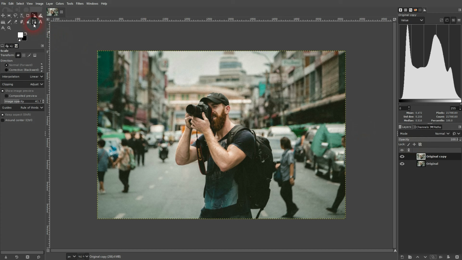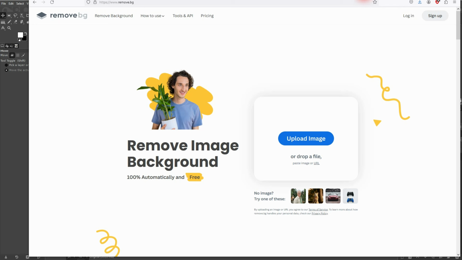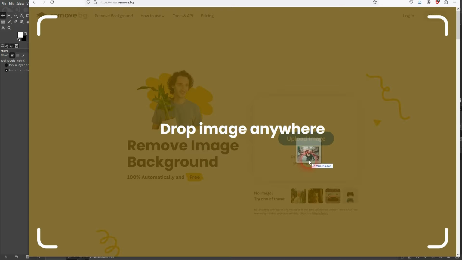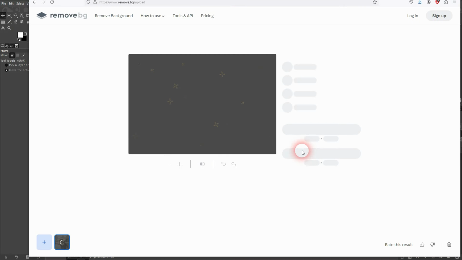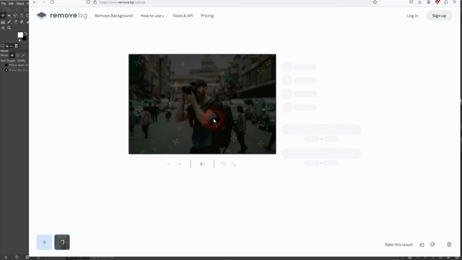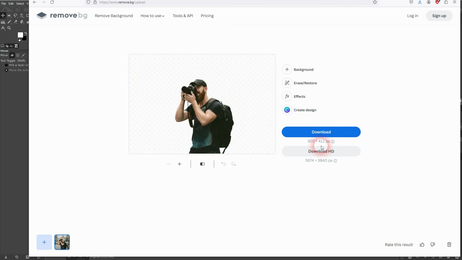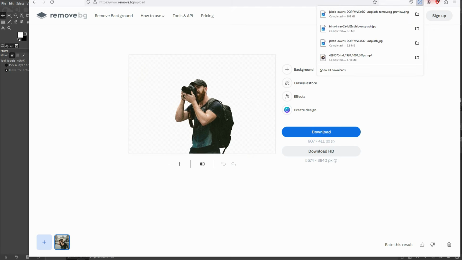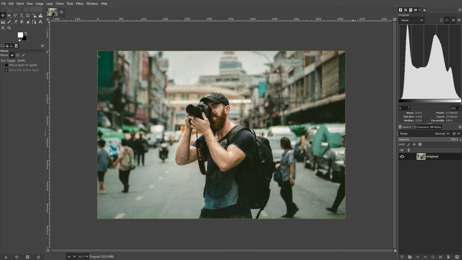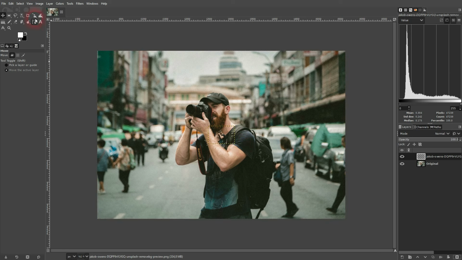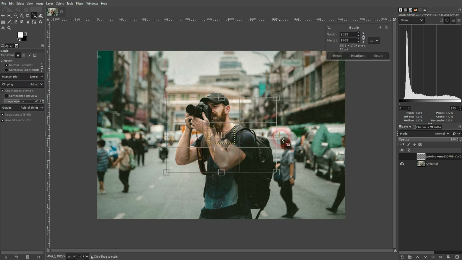For example, you can copy the original and then use the Paths tool and create a cutout here of the photographer. But as you've already seen in our last chapter, we can now use free AI tools, free automatic tools. So yet again, I would advise you to check out Remove BG. Let me just drag and drop the photo here. For the not signed in version, we can download it directly. For HD, we would have to sign in, but it's free to sign in. So if you check that tool out, I would advise you to just create an account, use a burner email or something, and then you can download this HD stuff.